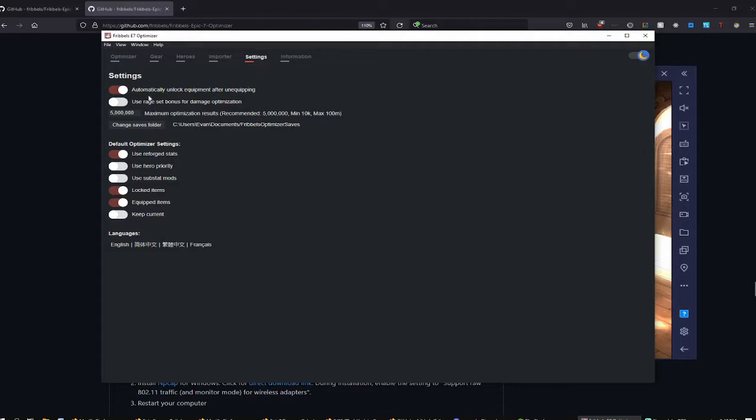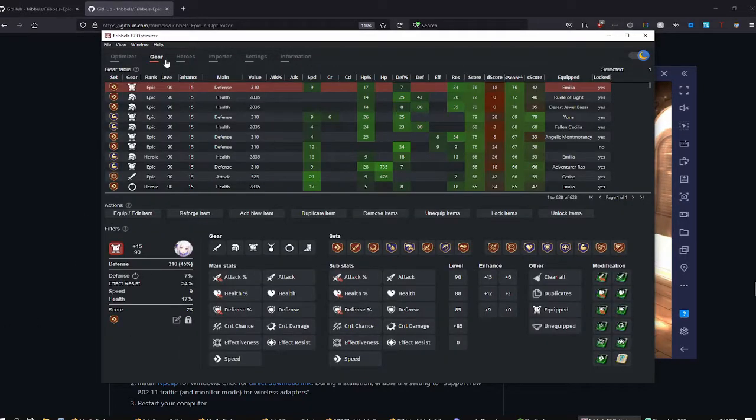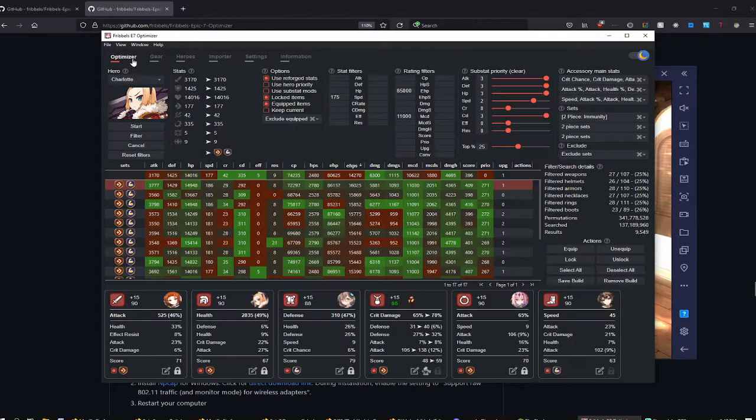There's all sorts of other little things, like you have some settings right here. You can change the language right here. You can find more information if you just go into these places. But overall, it's a really, really useful tool. I highly recommend it. And this is how I've started building most of my characters nowadays. And it can help you understand not only how to build your characters more efficiently, but just how to upgrade gear in general. Because now you can look at gear and how it'll be reforged, for instance.